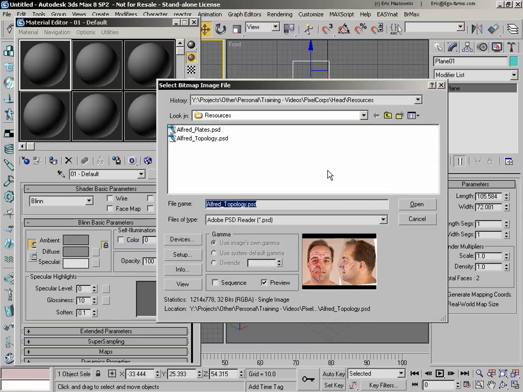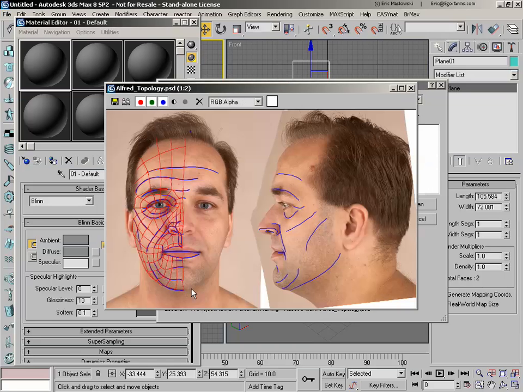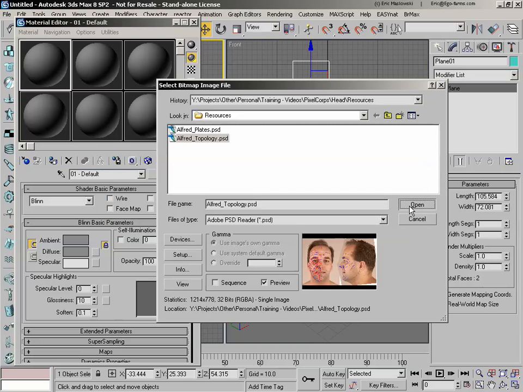Click OK. Brings up a file picker, and we want to choose the topology PSD file. Now if we take a look at it, we can see the image that we need. It has our topology defined, as well as our guidelines for the front and side views. Okay, so we click Open.